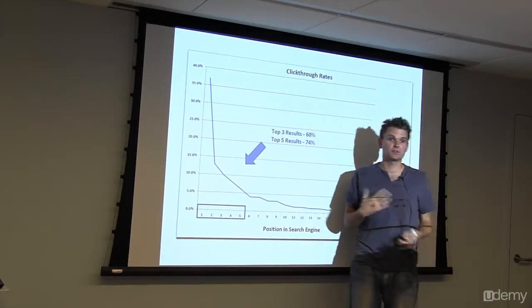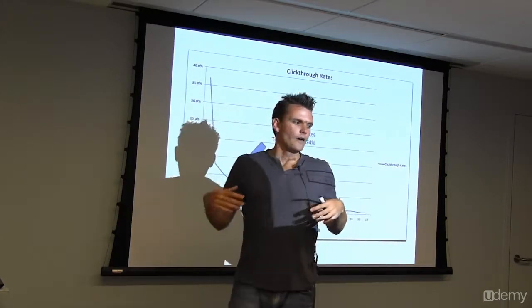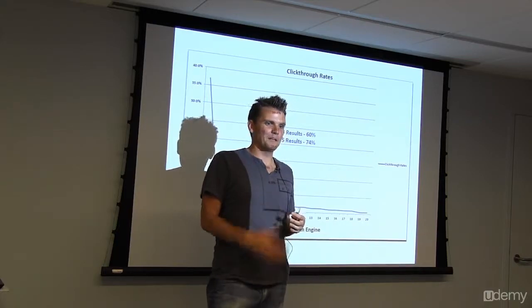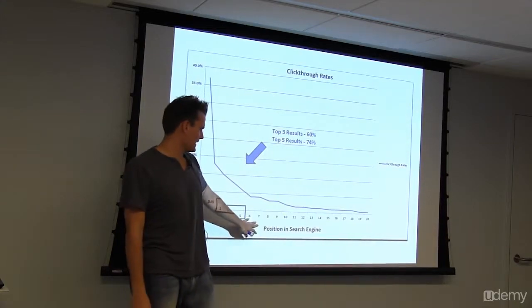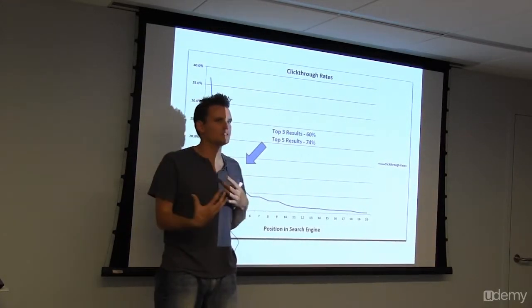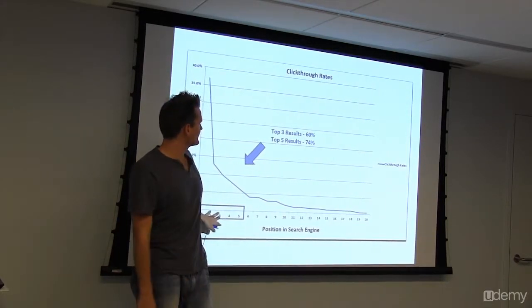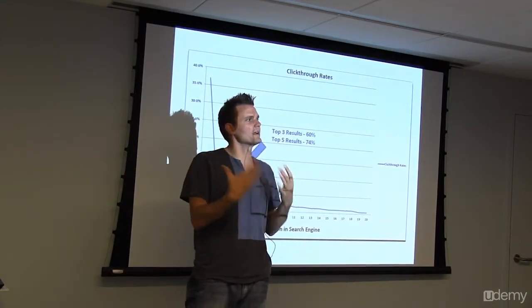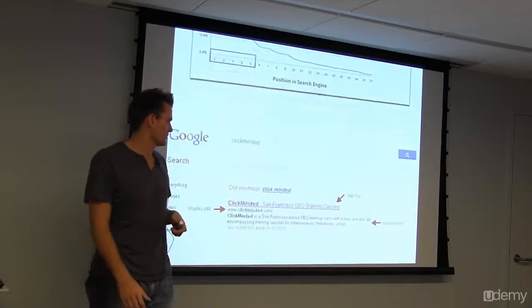When you outsource your SEO to an agency, a lot of the times, sneaky agencies will say we have you on page two for 100 keywords. But in reality, because click-through rates are so low on the second page, and even in the bottom five results, you're still invisible if you're that low in the search. So this idea of query refinement, the idea that people are really only sifting through the top five results, is what makes SEO so important today. You have to be in the top five or you're nowhere.